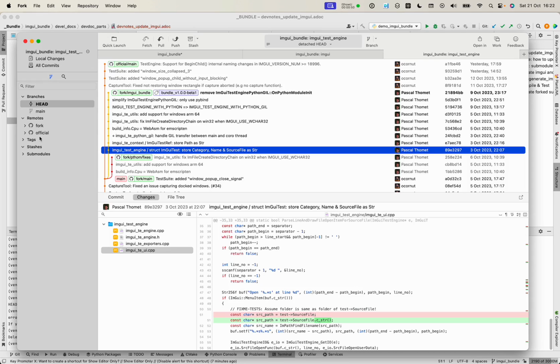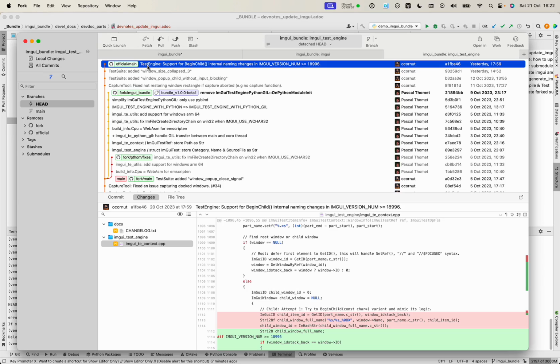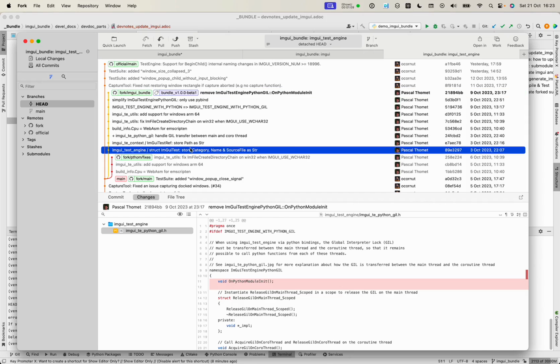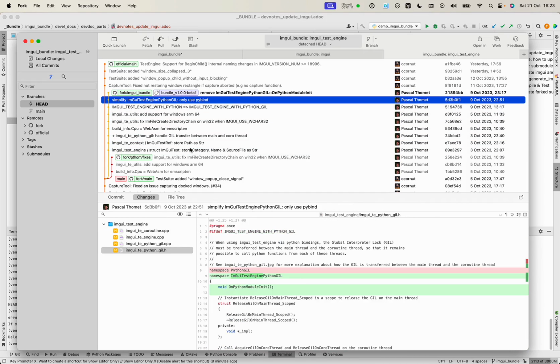You can see that we have two remotes, one for the official version. This is the official repository for ImGui Test Engine. And we also have a remote named fork on which some changes were applied.